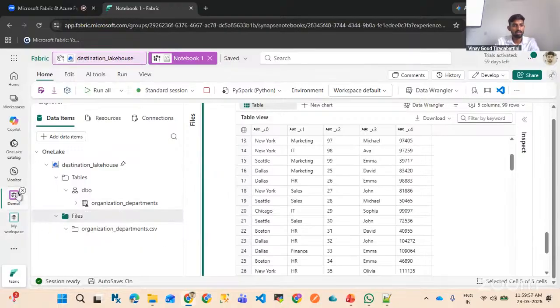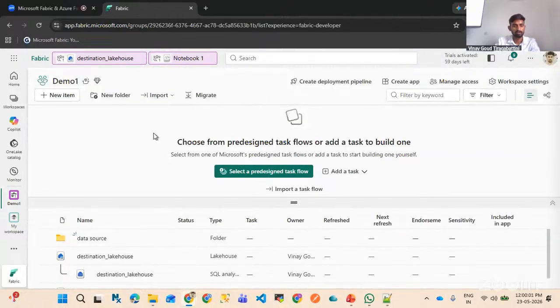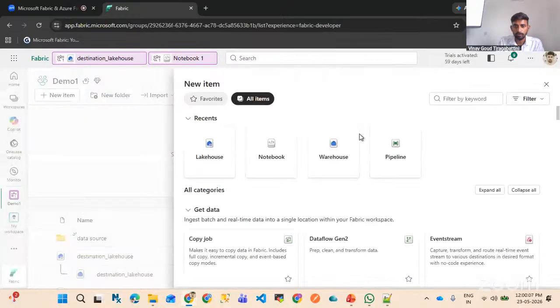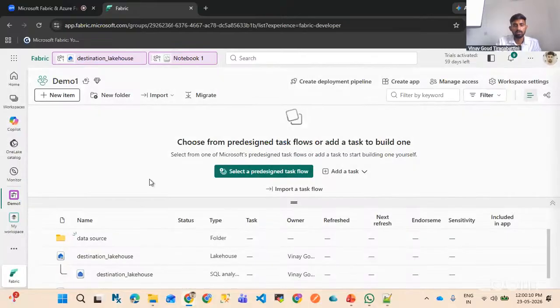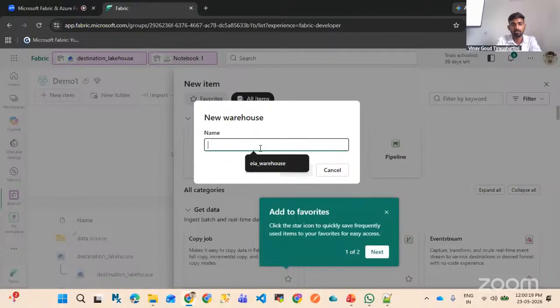Now we'll create a warehouse. Say organization data.